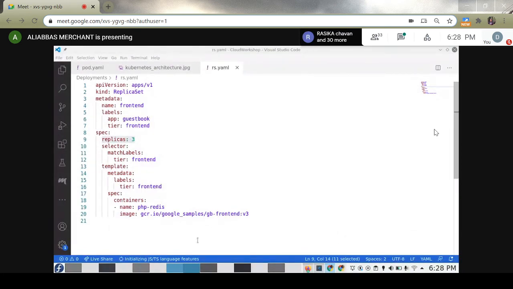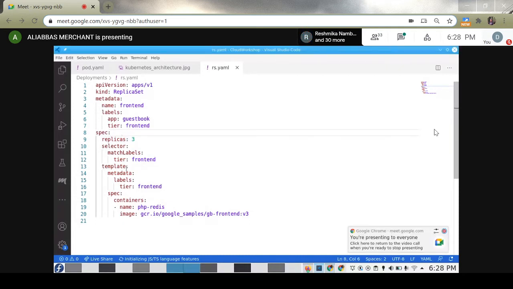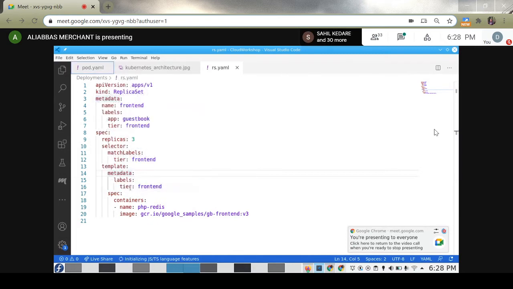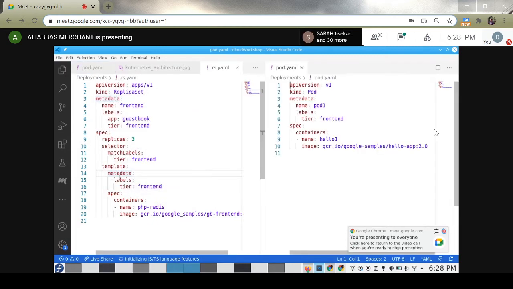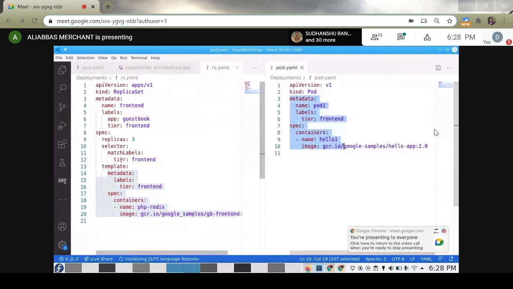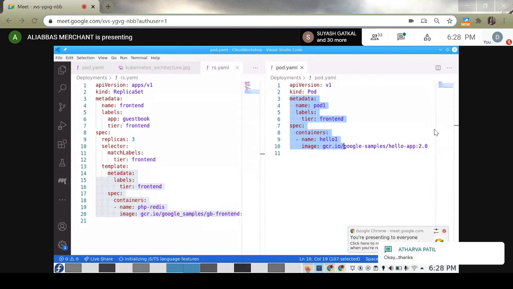Could you explain template? So yeah, template is basically like what is there in our replica set. Essentially pods. And template specifies the configuration of a pod. So as I had shown here, this template is essentially the specification of a particular pod. Does that answer? Cool.